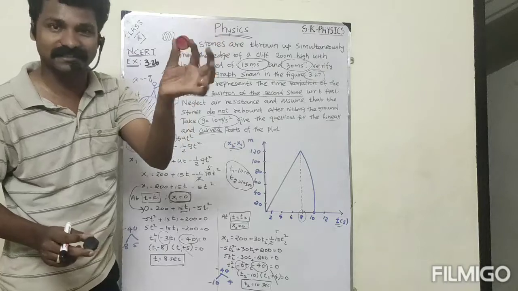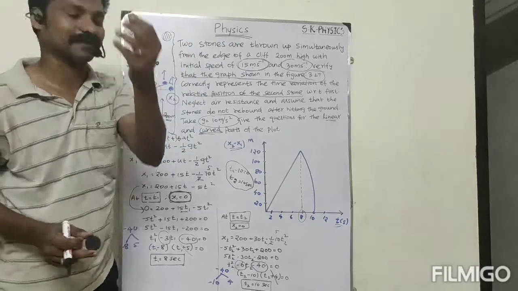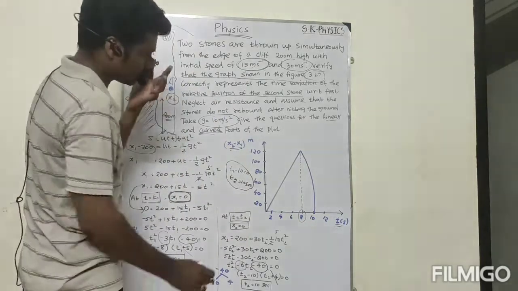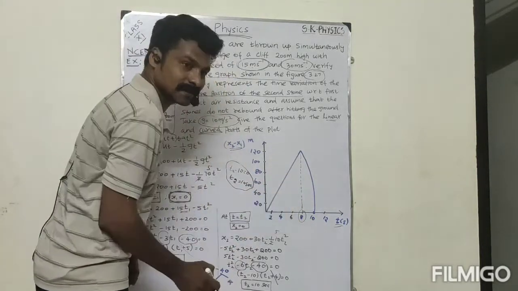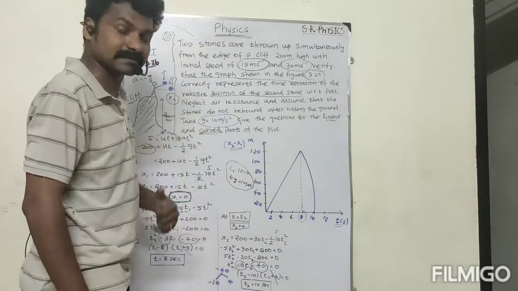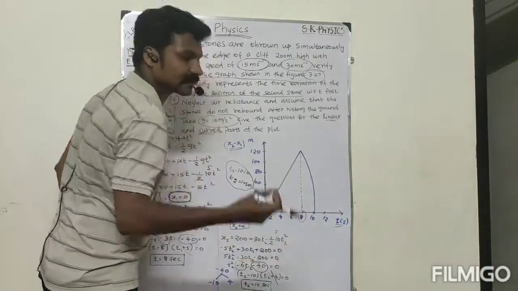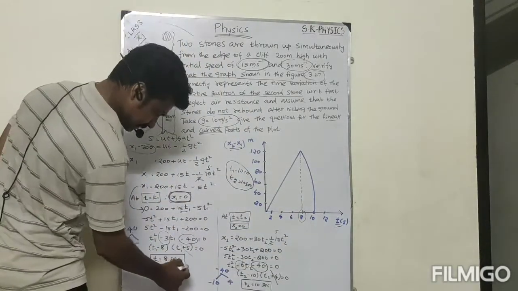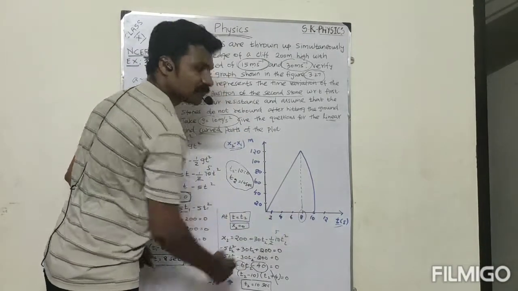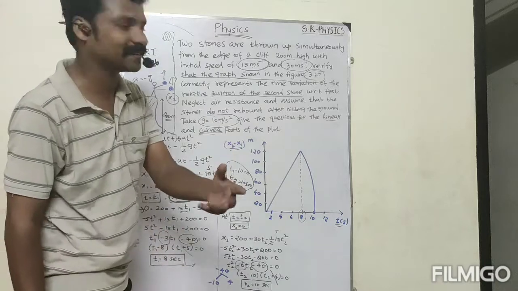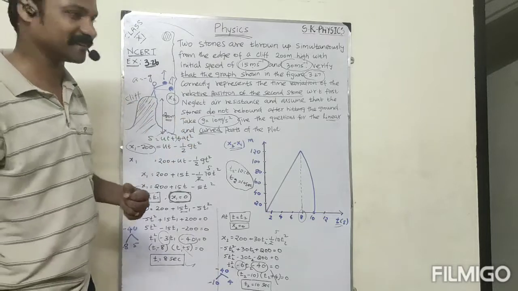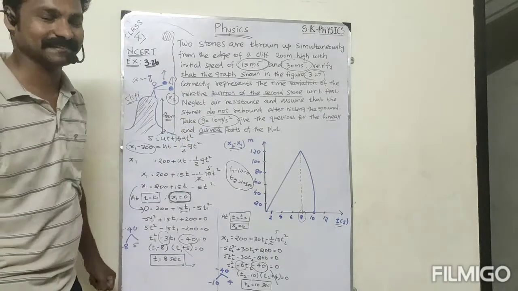So the path of the projectile is what? Parabola. See that? It is a parabola. So up to 8 seconds, I feel it is a straight line. After the 8 seconds, remaining 2 seconds. See that? This is 8 seconds, this is 10 seconds. So what is the difference? 2 seconds. So remaining 2 seconds, I feel a parabolic path. That's it. I hope you understand this question. This is an excellent question. Okay. Thank you.